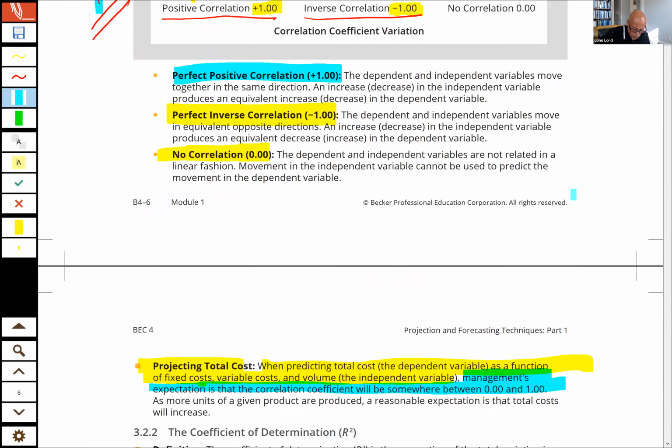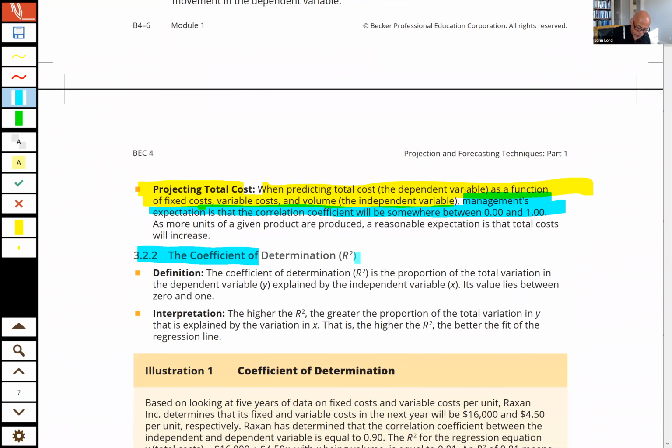Now, coefficient of determination, and let's flashcard that. That's trying to explain how much of the movement of the dependent variable can be explained by the movement in the independent variable. Let me make sure I said that right, because I have a bad habit of crossing those. Let me say it again. The coefficient of determination is telling you how much of the movement in the dependent variable can be explained by the movement in the independent variable.